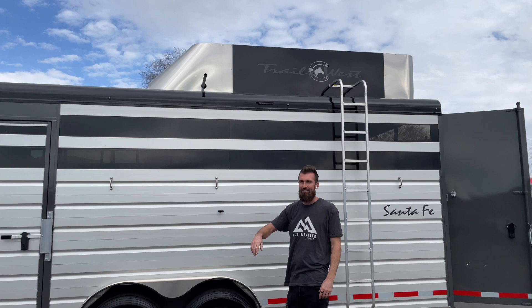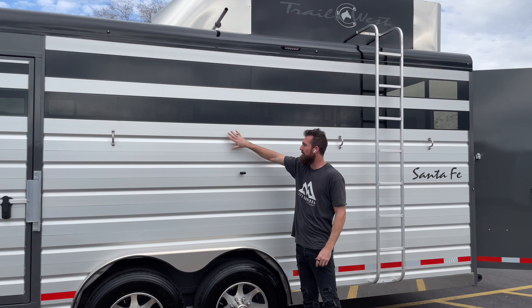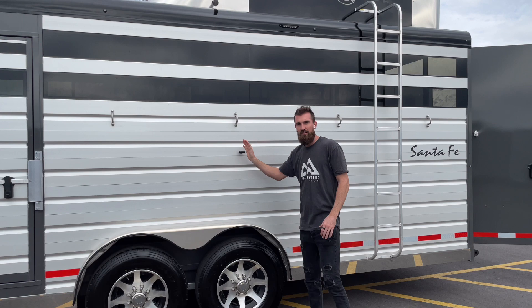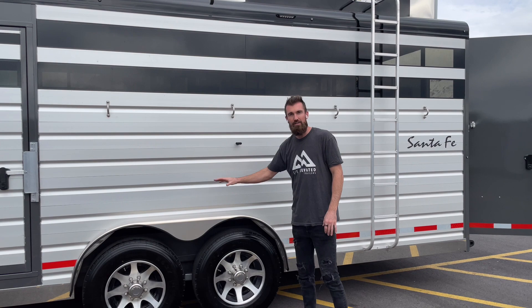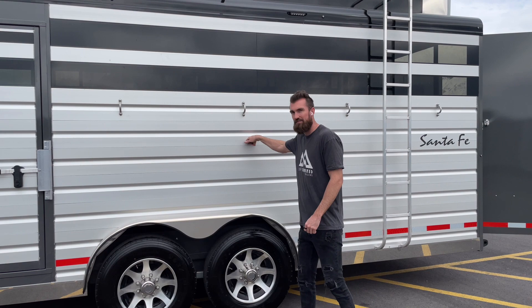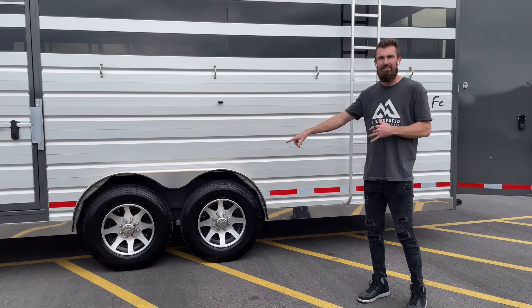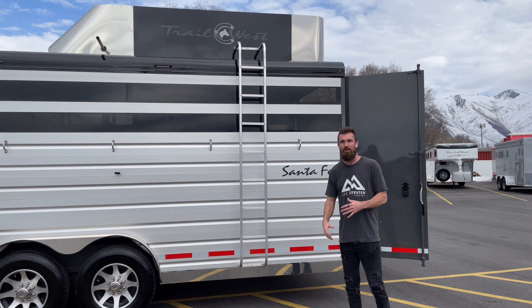There are really well-done tie hooks for your horses, bolted through so they can't be ripped out by an unruly horse. There's also an external release for the divider inside the trailer — when something inside is a little unruly, you don't want to go in to open it yourself, so from outside the trailer you give that a yank, letting the divider go so you can open it from outside and be out of the way when that animal comes out.